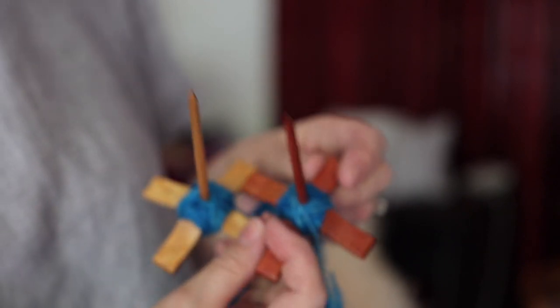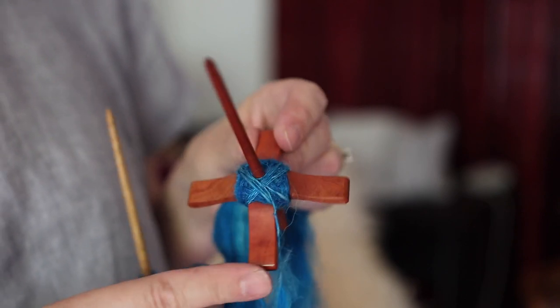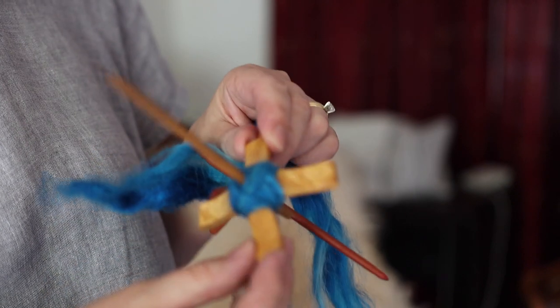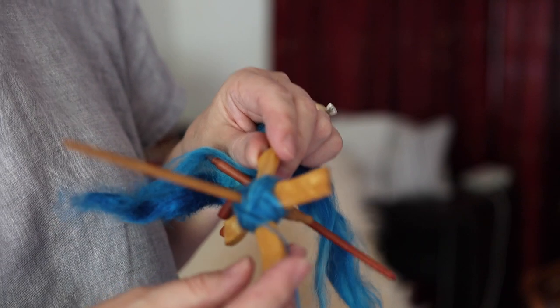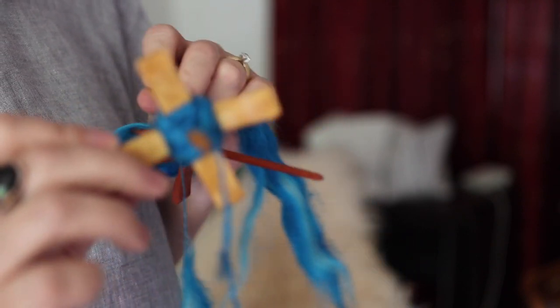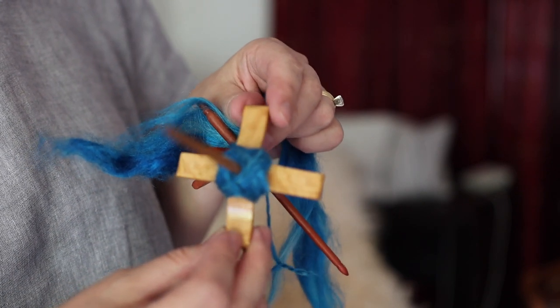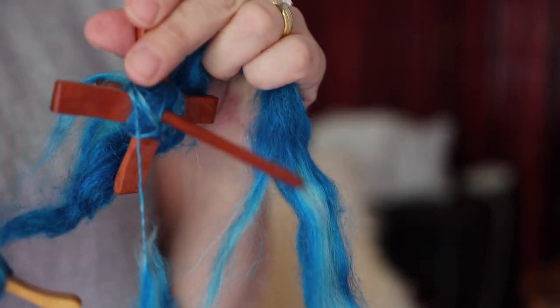So these are the two that I'm, they're like twinsies. And this is pink ivory. And this was the very first Turkish spindle I ever received. My husband bought this for me for Christmas, and he couldn't believe the price. He goes, I couldn't believe the price for this tiny little spindle. But of course, all the engineering and care and skill that goes into making it makes it worth it. So I've been having a little fun spinning some of this up.